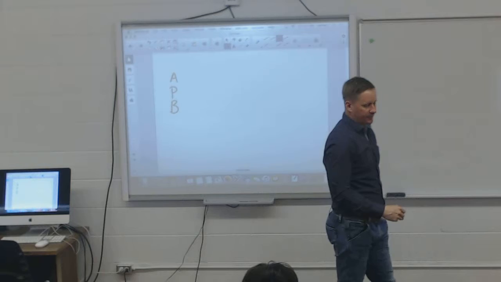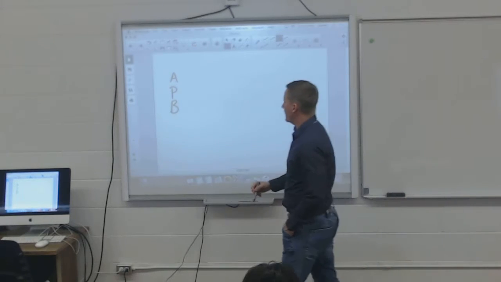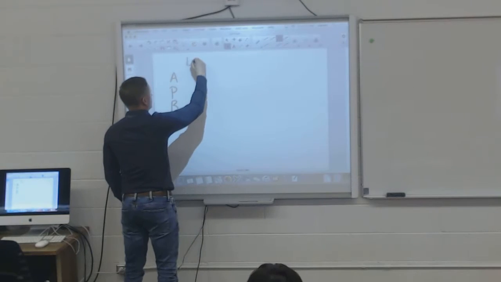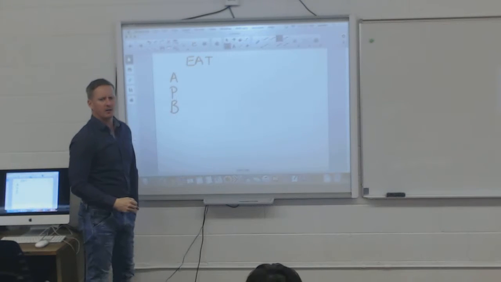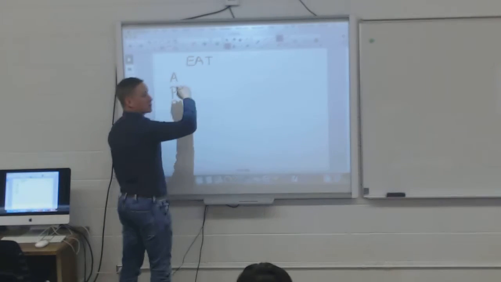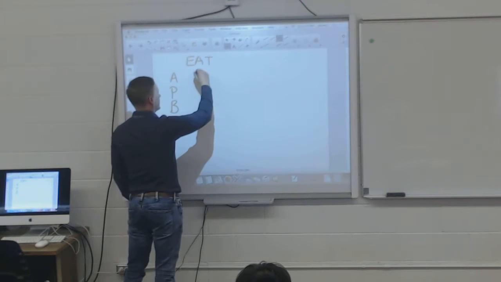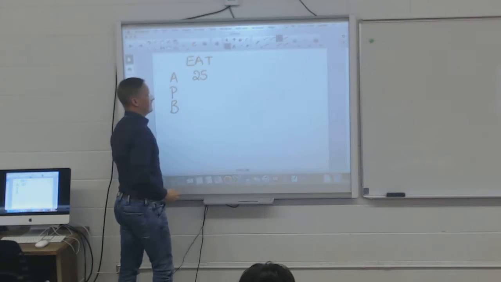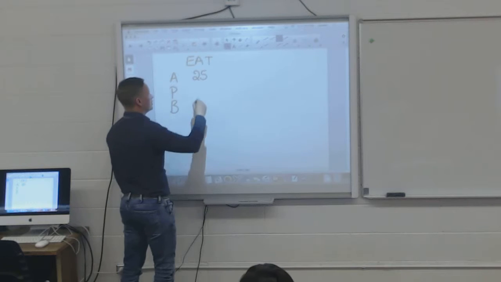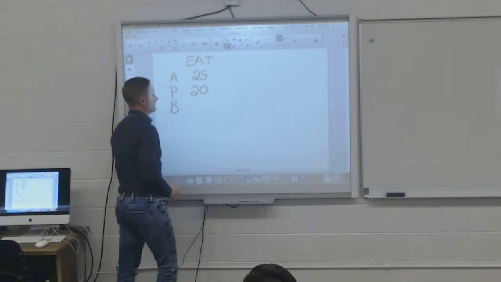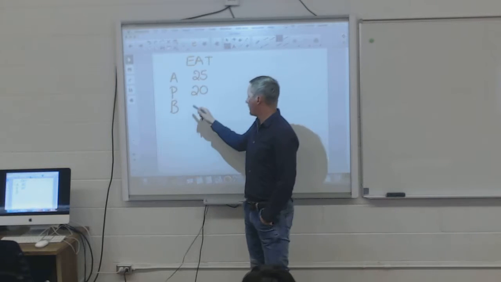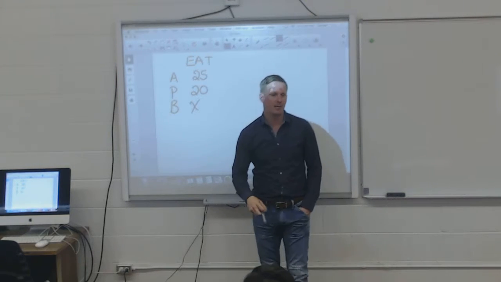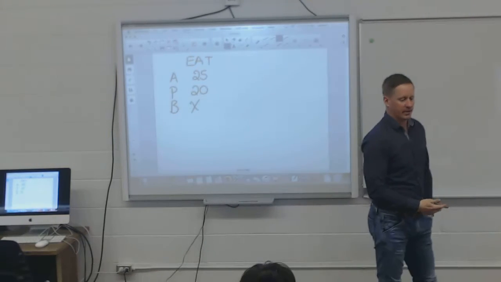And it says, the first thing is, how long does it take for them to eat the popcorn? So eat it all. What was Andrea? She ate it in how long? 25 minutes. And Ferry eats it in 20 minutes. Okay. My whole point is to find out how long it's going to take them to eat a bag of popcorn. So that's what I'm looking for. That's my X value.